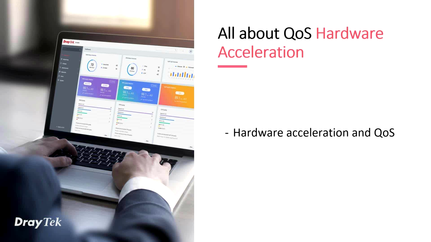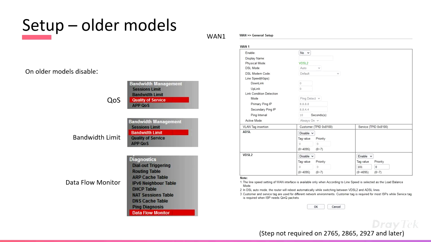Let's have a look at how hardware acceleration impacts quality of service. Just to reiterate, this doesn't apply to the new range of routers. And if you'd like to find out more about hardware acceleration, I'd recommend checking our video section on dratec.co.uk, since there is an entire webinar focused on this topic, thanks to Alex, who is the co-presenter on today's presentation as well.